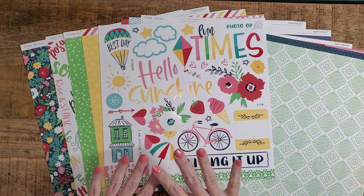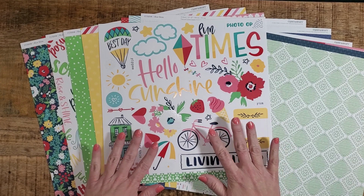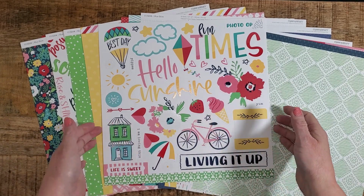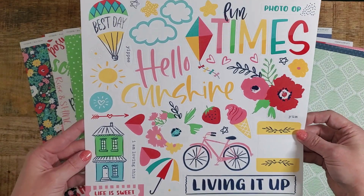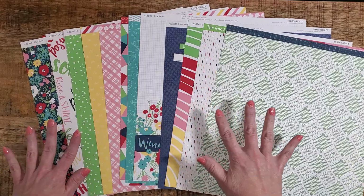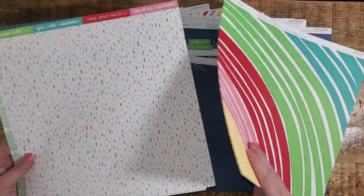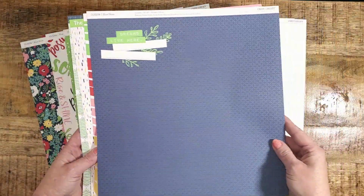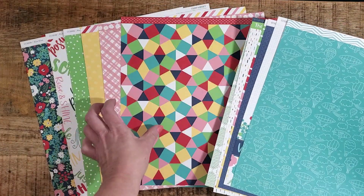Along with the Everyday Moments collection, I am going to be using the Blue Skies product pack. Now this is only available during May for National Scrapbooking Month. How fun are these stickers? You can see they kind of have a shiny UV coating on them, and these patterns are gorgeous. It is very hard to find Christmas papers in May, but you can see there are quite a few of these patterns that have Christmas colors in them.